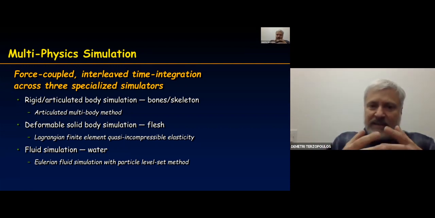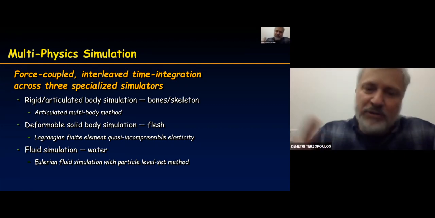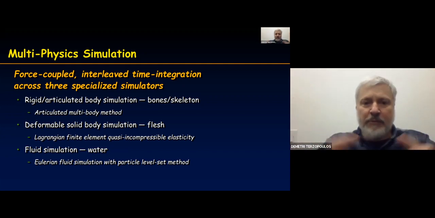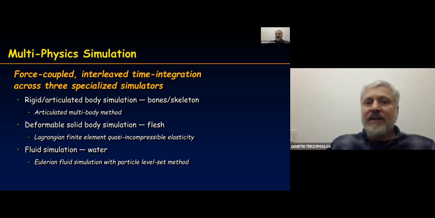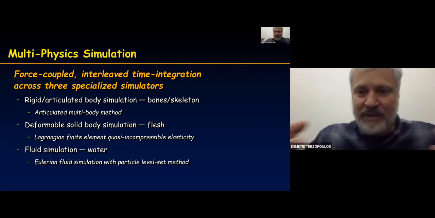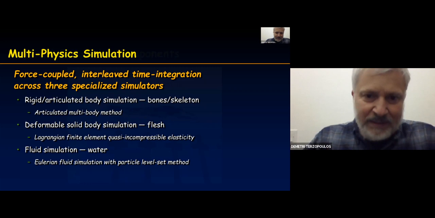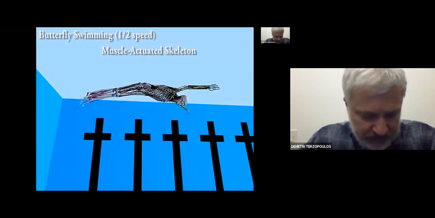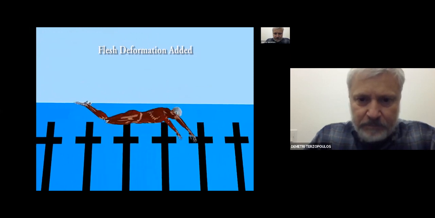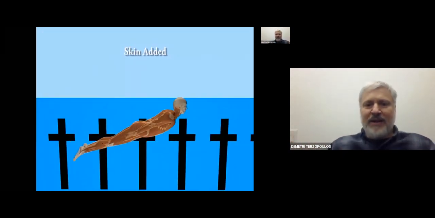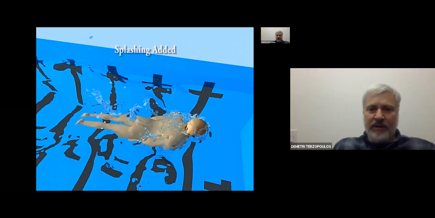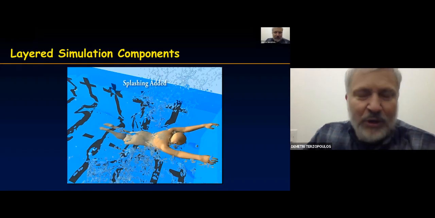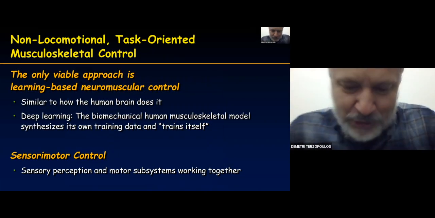So they interleave against each other and we can't do it any other way. There's no one monolithic simulator that can do all of these different regimes, from articulated multi-body dynamics to deformable elasticity to fluids. There's not a single simulator that can do all of them. So we have to have multiple simulators working together. And then, okay, here we've seen that before. Just showing the different layers of the bones, the actuators, the muscles, finally the fluid, splashing, and all of that. Okay, so that was our swimmer, which was a pretty challenging project.